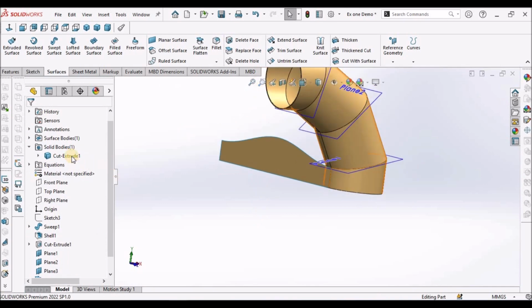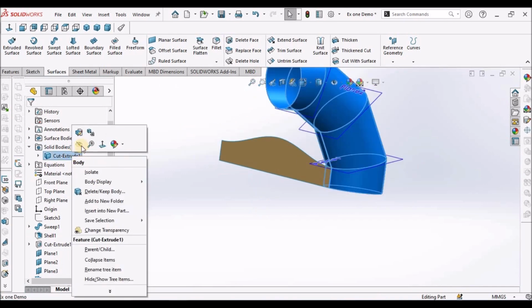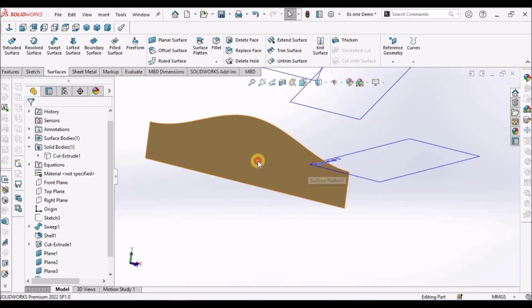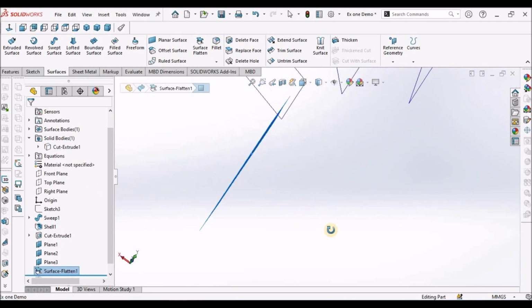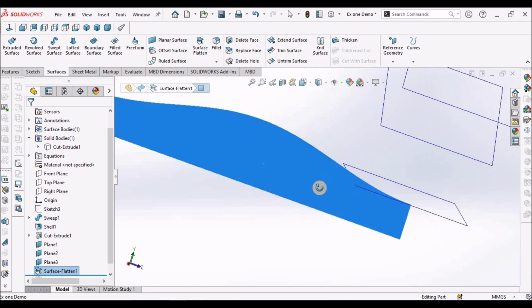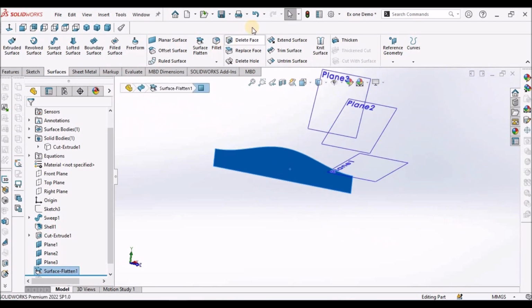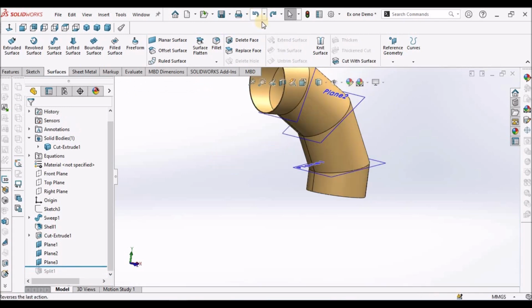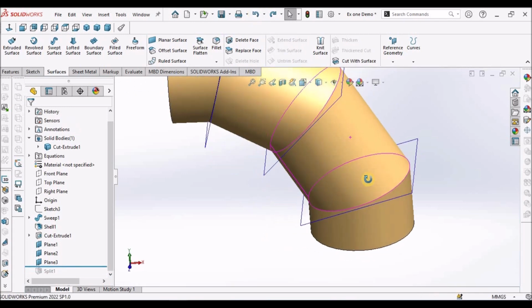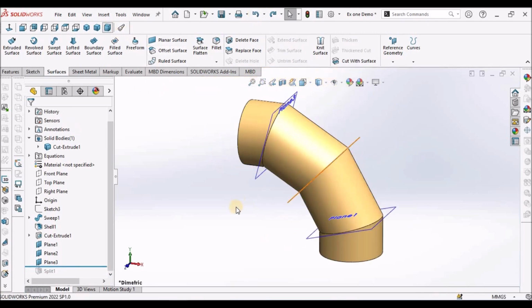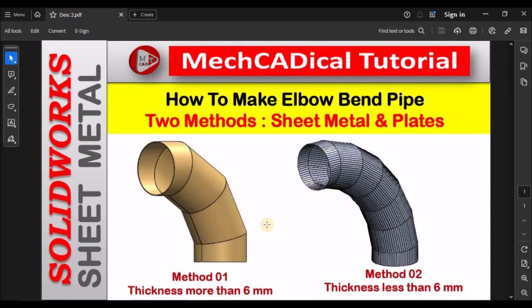If you want to see this, we can hide the solid. See, this is the flat one. So we can check the flat pattern in this manner also. This is one more method. So this is how we create a pipe in solid modeling, which is more than 6 mm.